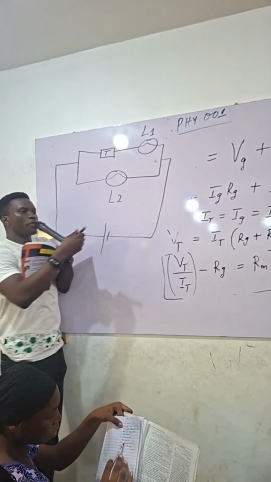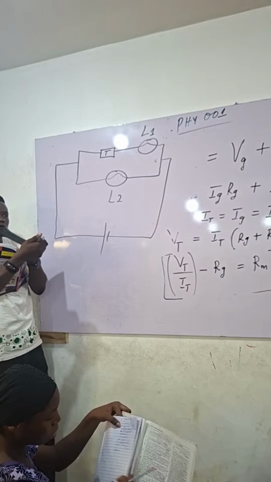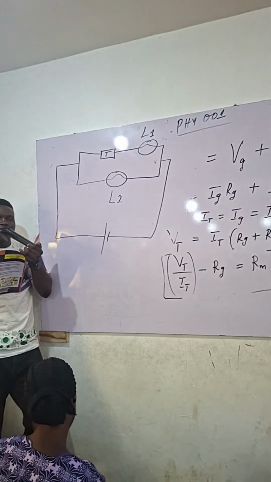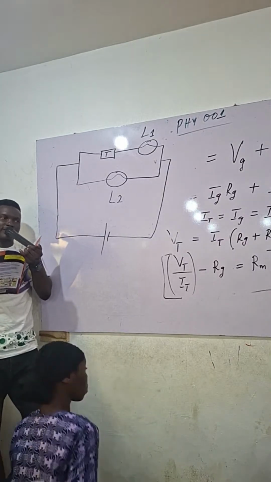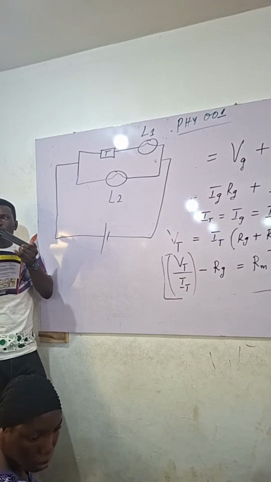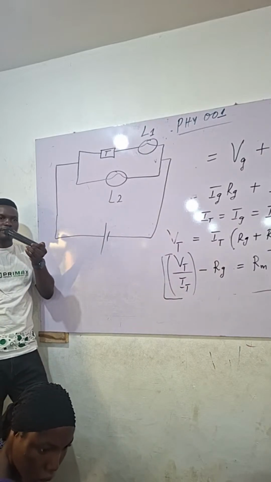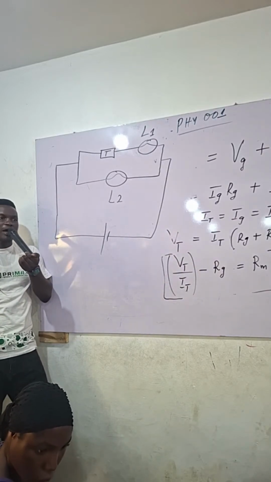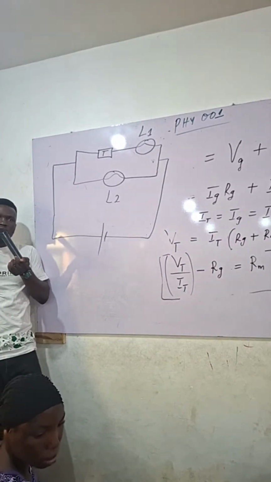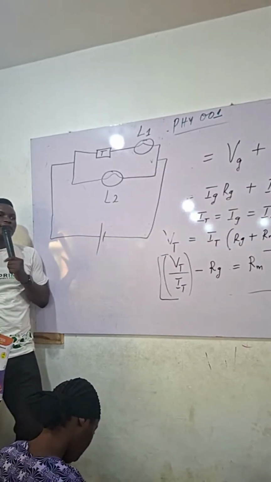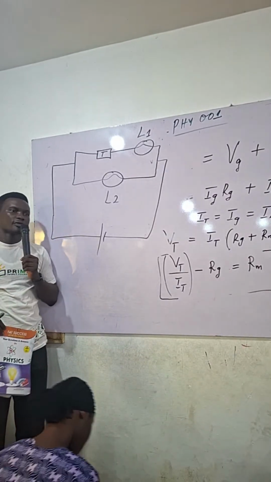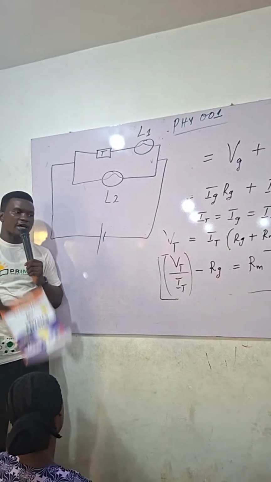Because you have lost the part that the student must know more than the teacher. So Remix came before Fast Success. Fast Success could have used Remix questions to do his own, but when he's doing it, he will do it better. Then now you discard Remix because you feel Fast Success is better than Remix. And Remix did his own when there were no AI tools that can edit for you.